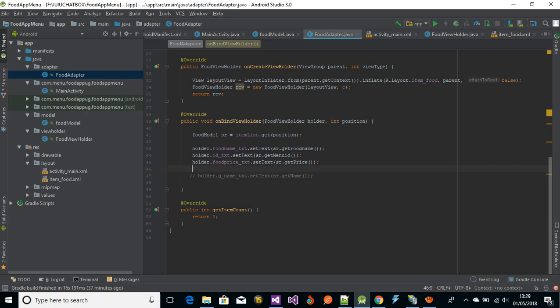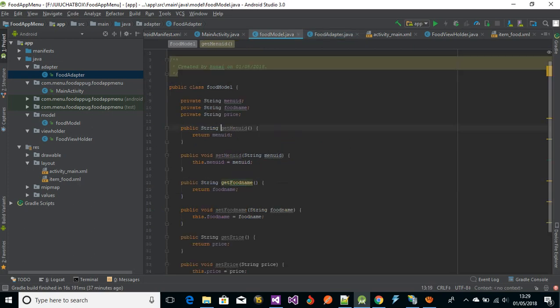This getMenuID is going to be holding some information. You can press Ctrl and hover up here. When you click here, it will take you here, and if this one turns yellow, it means that these methods are now being used. They are now usable.